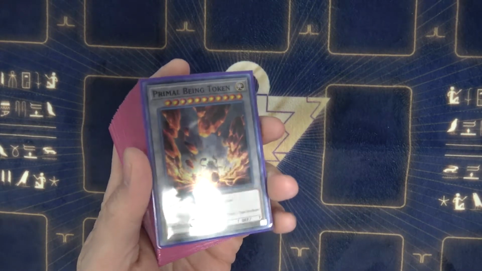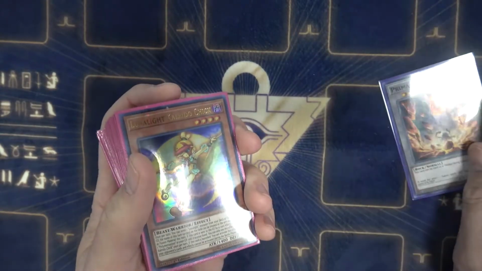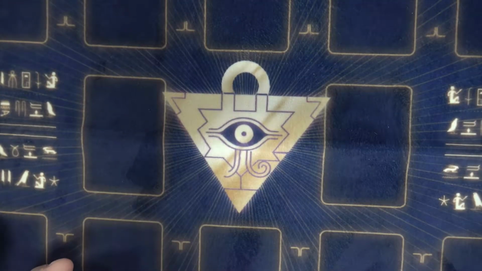Nibiru Token Turbo. Nibiru Token Turbo, yeah. I like it. Let's go with Lunalight Tri-Brigade, actually. Lunalight Tri-Brigade. Let's go ahead and jump right into the deck profile.